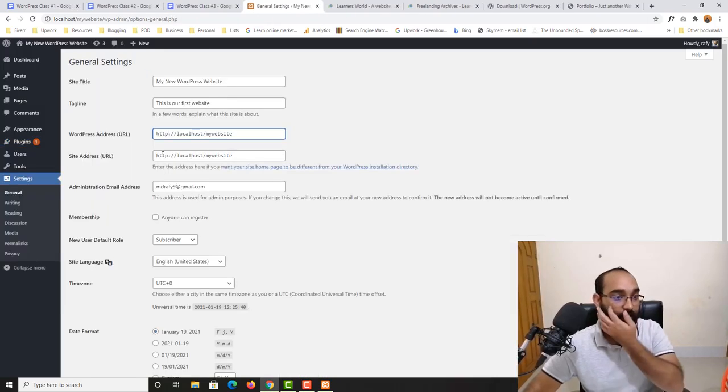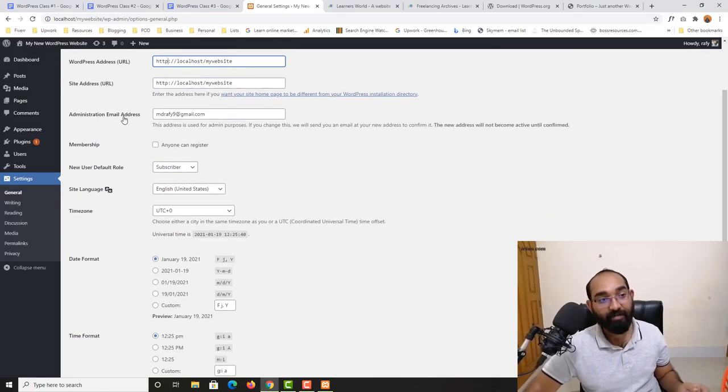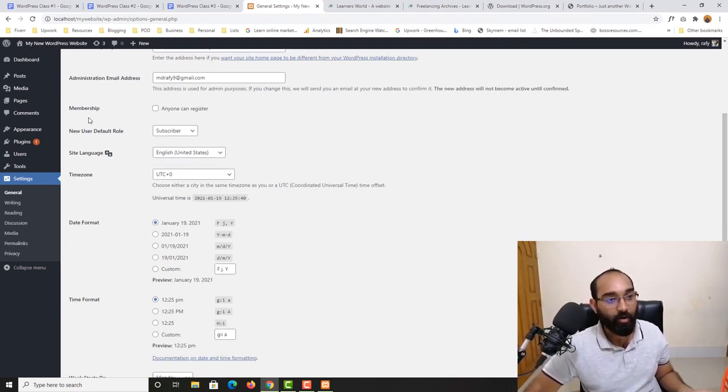All right, so here we have to make the change on HTTPS after integrating all the required things on the backend and with any plugins if needed. And here we go, we have got the administrator email address. So this is the email address from which you want to access this website, or your main email address for this website. This is actually the administration email address. And then we have got membership.